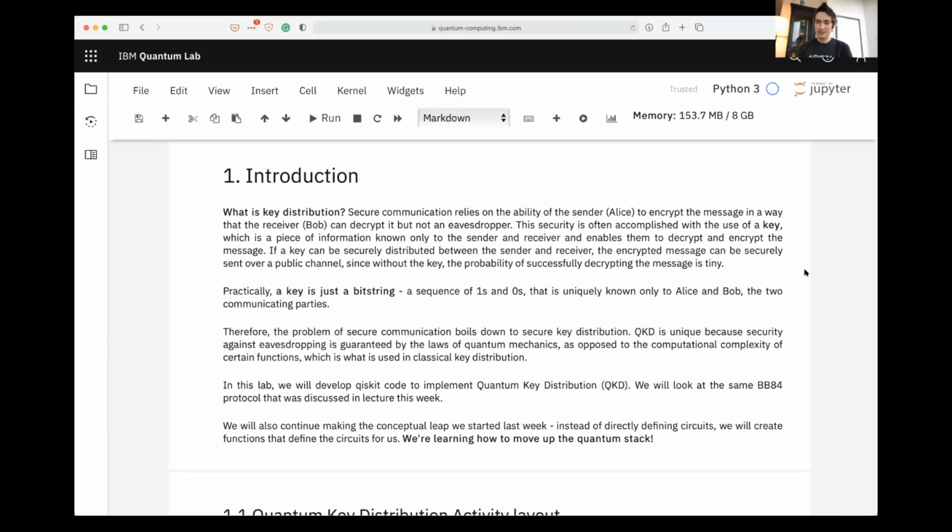So somebody says, what does it mean for the security to be guaranteed by the laws of quantum mechanics? Right, good question. So this is one of the benefits of QKD, certainly, over other types of key distribution. If you use a classical computer for key distribution, the very best algorithms we have are not entirely secure. So we could establish these shared keys, but we wouldn't have any 100% guarantee that somebody else doesn't also know it. So that guarantee of secrecy might not be there.